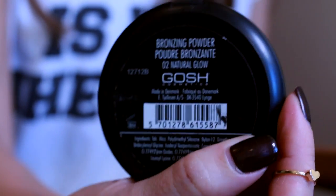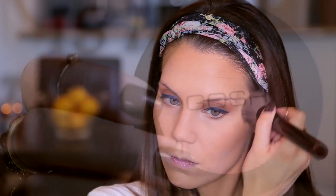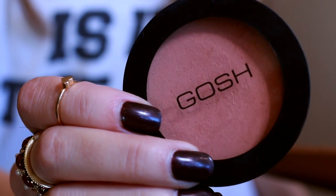Now we are bronzing up the face. I'm using a bronzer from GOSH Cosmetics — it is so blendable and wonderful. When I first put it on it looked a little scary, but you can't screw this bronzer up; it just blends evenly and beautifully. I'm warming up the edge of my face, hitting all the usual spots: cheekbones, chin, jawline, down the neck, top of the forehead — just adding some warmth to my very pale face. Now we're adding some rosiness to the cheeks to help me look more alive.